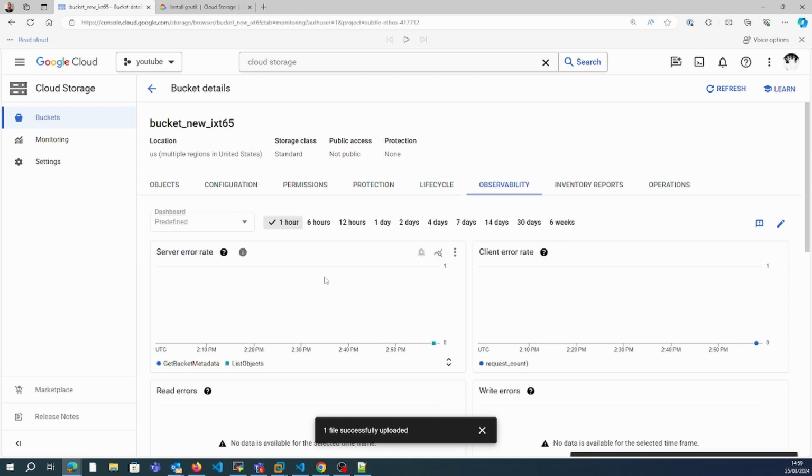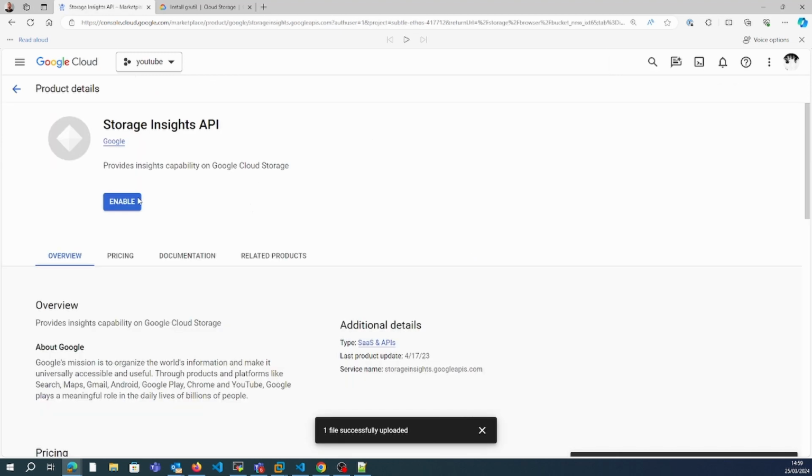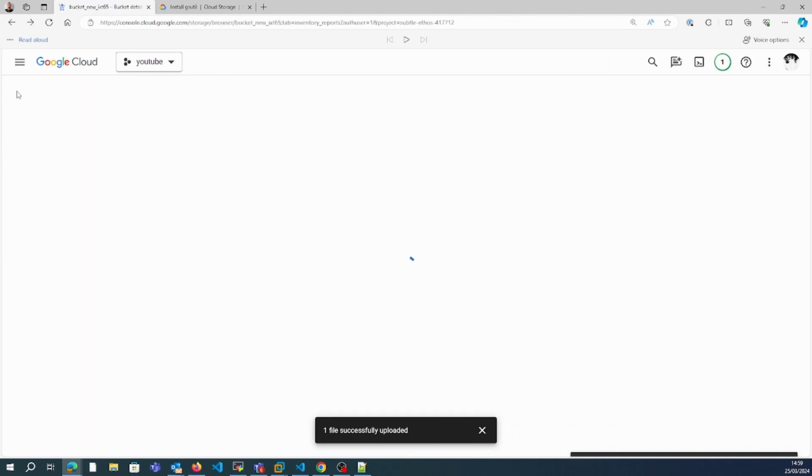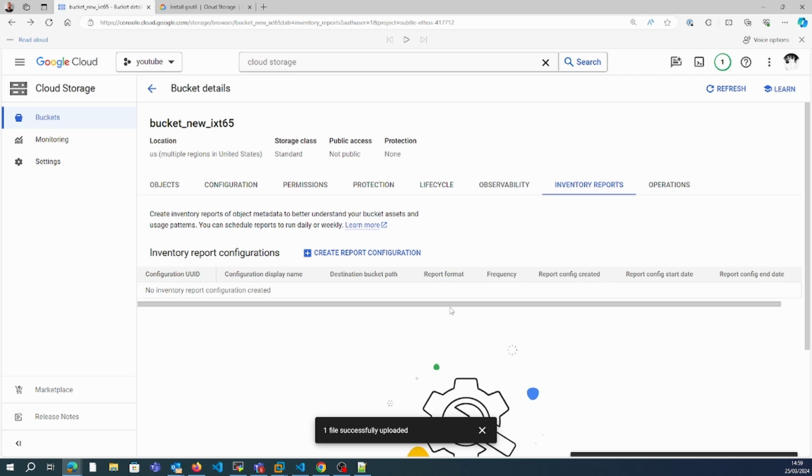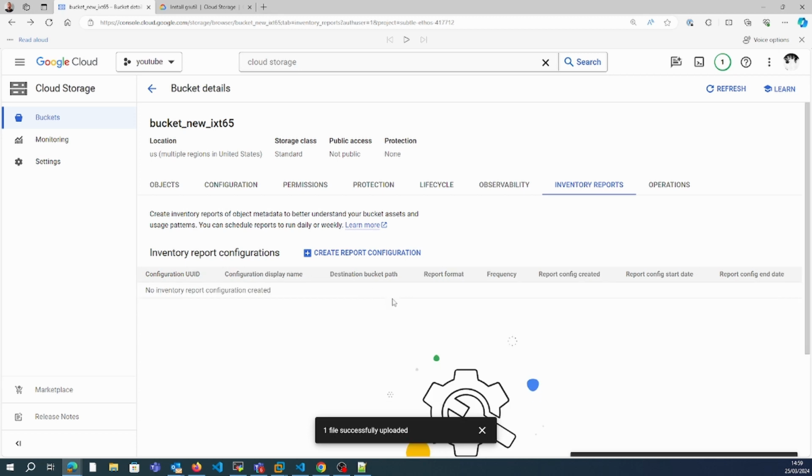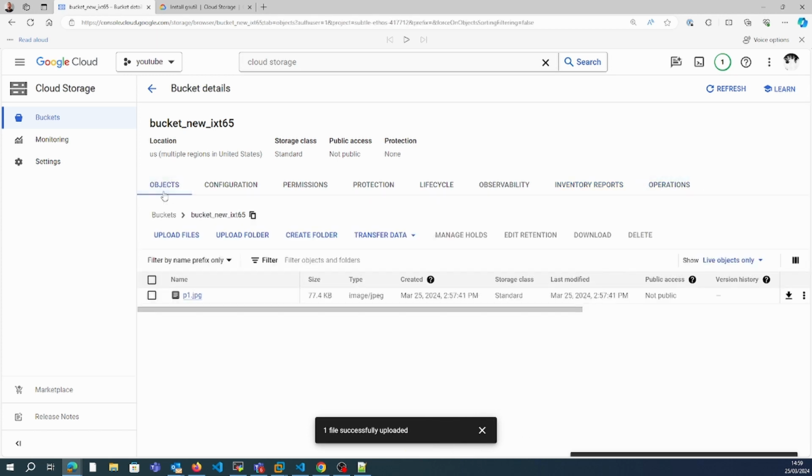Here we can observe all the objects which have been pushed. We can also see the reports here. So this is the basic way we can create a bucket in GCP.